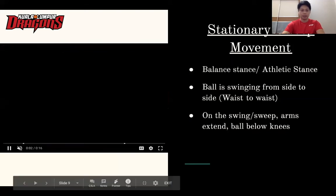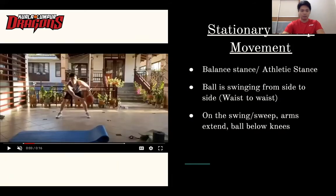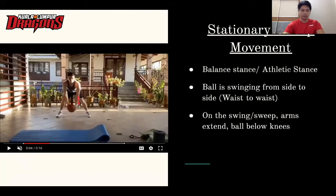So look at Ben here. Ben is swinging the ball from this side of his waist to this side of his waist. That's the swing movement. And Ben's arm is extended when the ball is down. You can see the arm here is extended and it's below his knees.